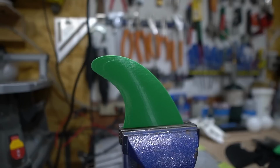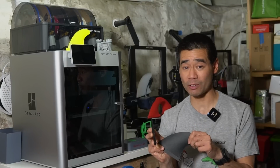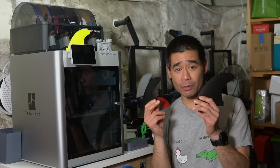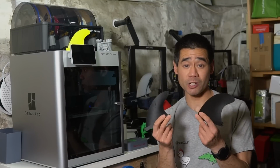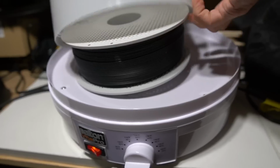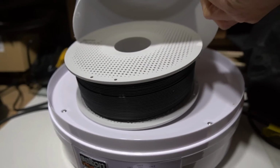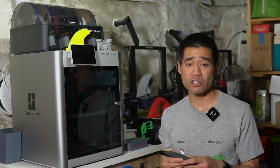PLA for surfboard fins is completely terrible. Don't even bother. You're just going to pollute the ocean with broken fins. That's at least my theory about nylon and surfboard fins. It's just a really durable material, and we'll see how it goes. Also, I'll mention that I did have to dry the nylon with my food dehydrator because my filament dryer actually doesn't reach a hot enough temperature.